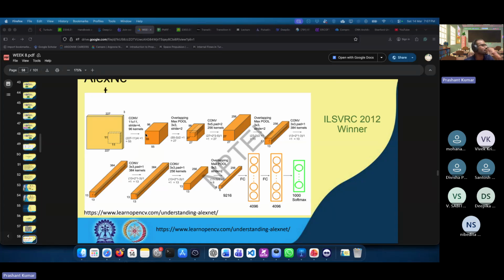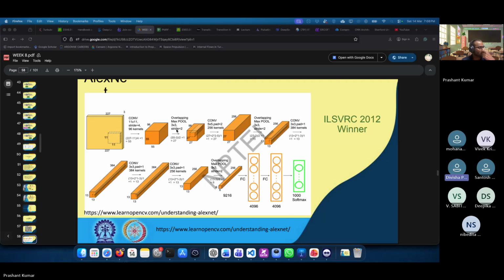Yeah. Then we are doing max pooling of 3 by 3 with stride 2. Someone was asking, do we do max pooling of 2 by 2 only? No. You can see we are taking the max pooling of 3 by 3, and we have the stride of 2, right? So you can see that.